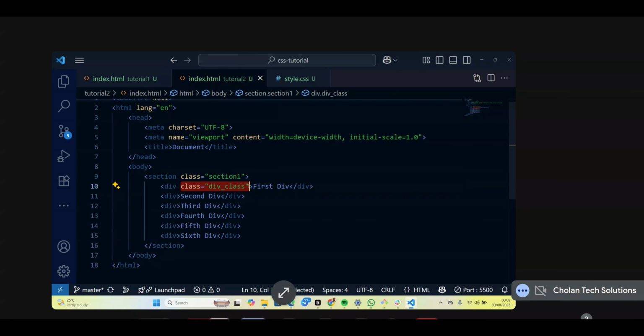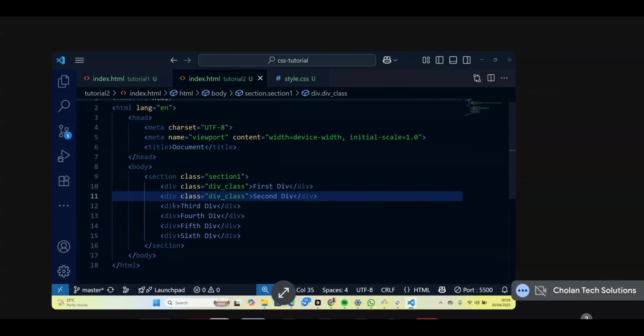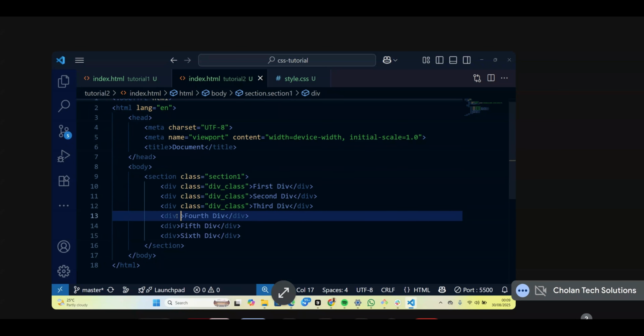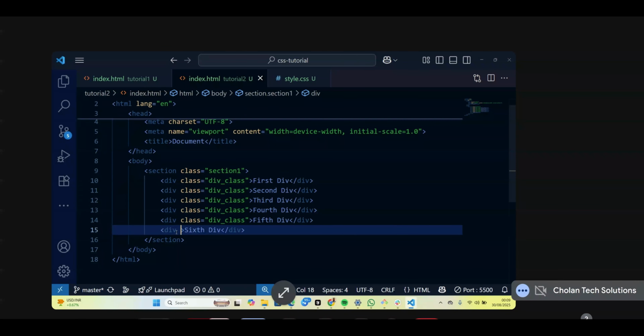Each of the division elements will have a class. Now input all the classes to each of them. Now we've already applied the classes, so we are good to go.